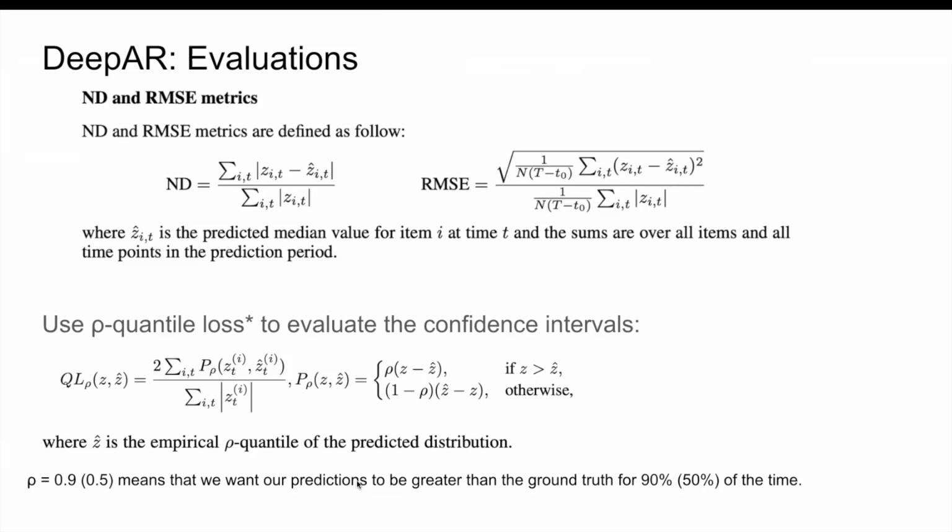So in that case, if what you predict ends up being smaller than the ground truth, then we'll penalize it by a very large penalty. So we'll have this 0.9 times the difference in your prediction. Versus if you predict something that's bigger than the ground truth, then you only penalize it by a small amount, which is 1 minus 0.9, which equals 0.1. So you only penalize 0.1 times the difference in your prediction.